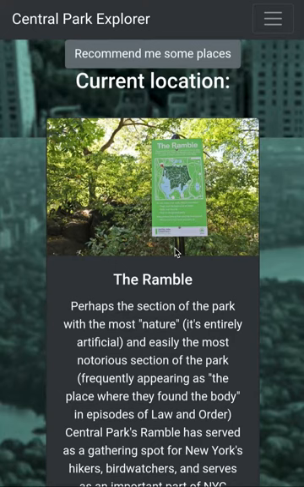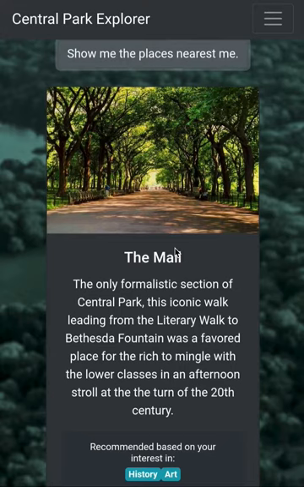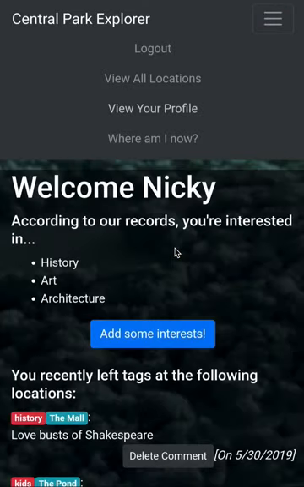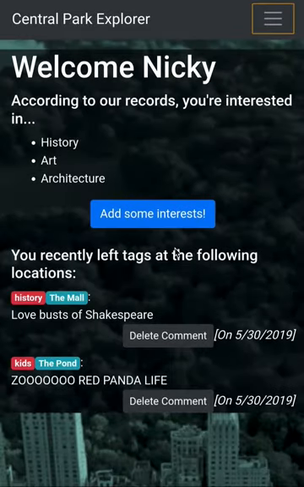You can also sort recommendations based on interest, and your interests are marked when you create your account, and it will also add interests if you start recommending places for your interests. Say if you start recommending something for fishing or something. I can show you that now. You'll notice that I'm interested in history, art, and architecture in this one.